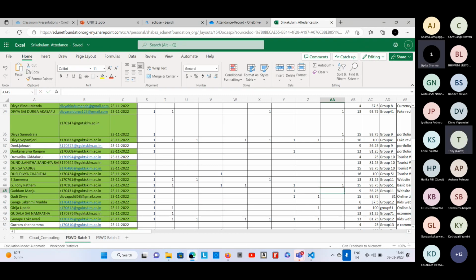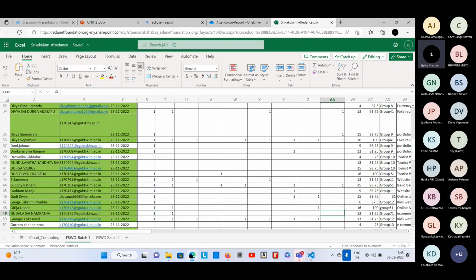Gadda Manju, Gadi Divya, Ganga Lakshmi Mudda, Girija Upada, present, ma'am.